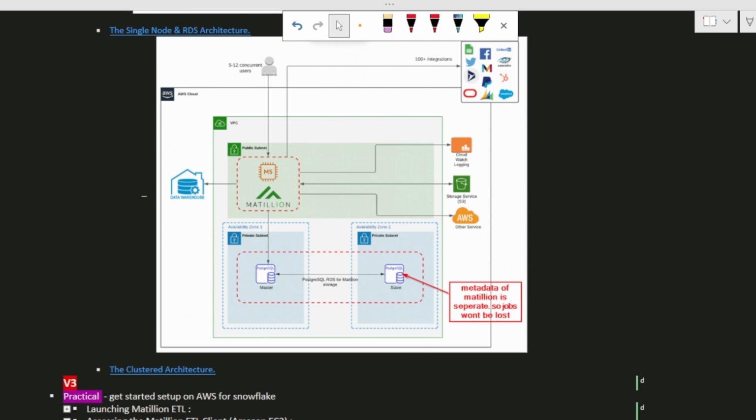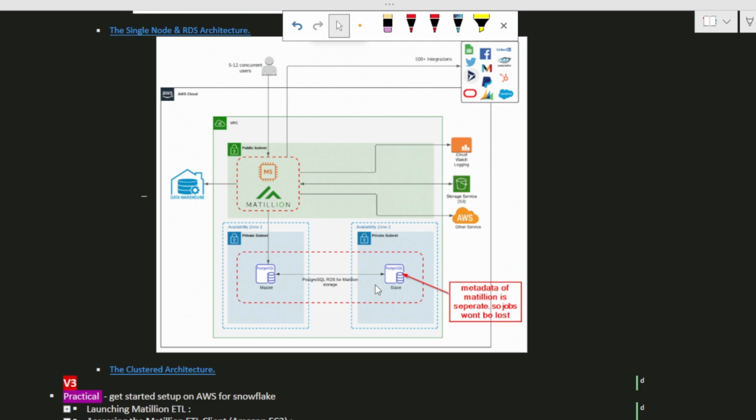And what happens in this case at failure? We will lose access to the application, obviously, until the instance is fixed or restored. There will be no loss of job configuration. Why? Because if not here, it's getting saved here. And what would be the cons?